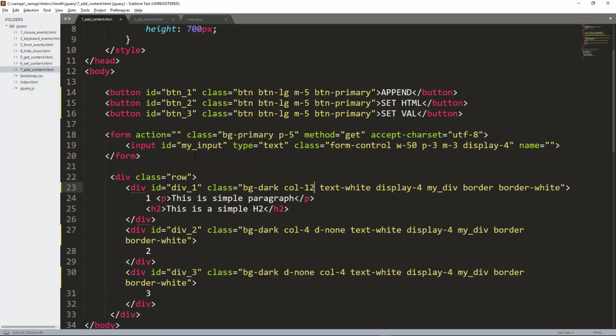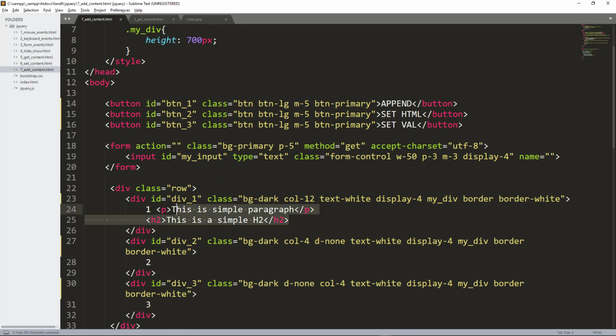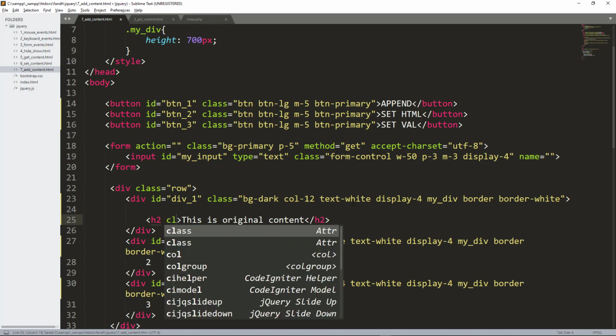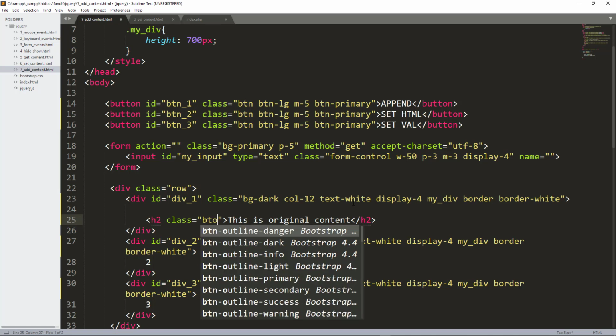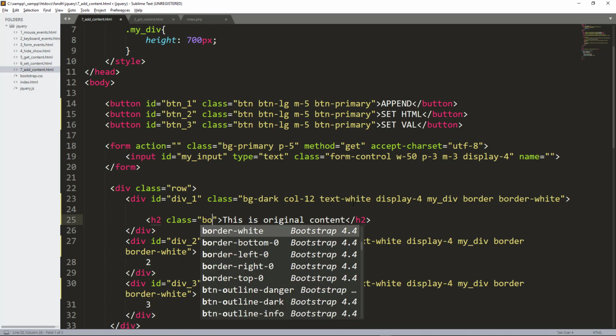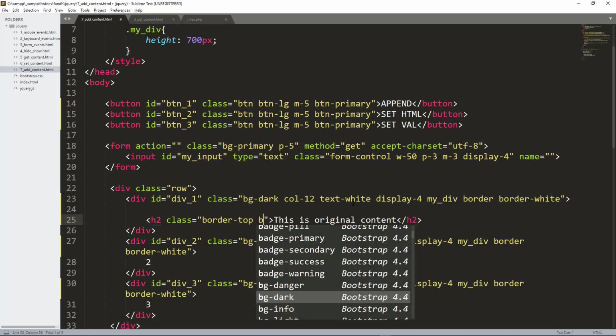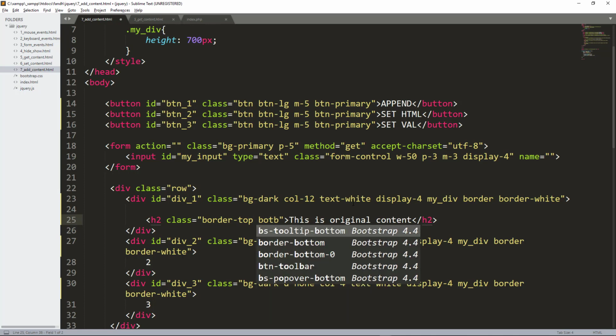Let me put something here and say this is original content. Let me give it a class, some border top and some border bottom, so that you can see what is happening.